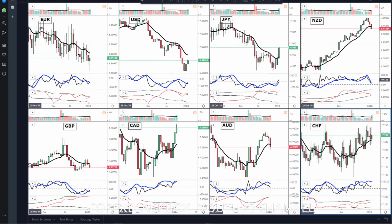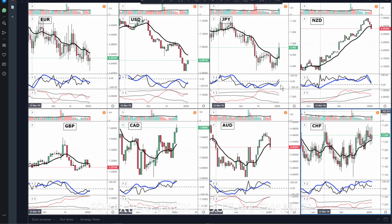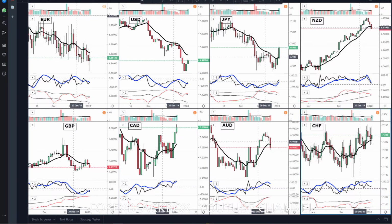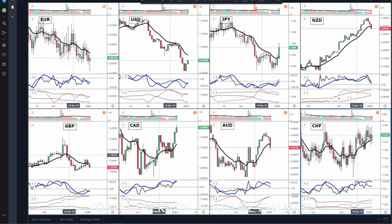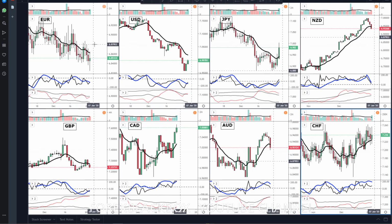So you can see, look, I will just share some with you here, guys. This is really interesting because you see here Swiss is just similar to euro in the moves. They don't move much, and you've got yen as well, which does the same thing sometimes. It's like indecision going on, always up and down, then closing almost where it opened. So a lot of indecision going on between these three currencies: euro, yen, Swiss. The rest of the currencies, when they move, they hold their value. But those guys, as they open, as they close, close to the same price as much as possible. So as you see here, from this area to this area, nearly 10 days, and we're still in the same range. You know what I mean? So here you have it.